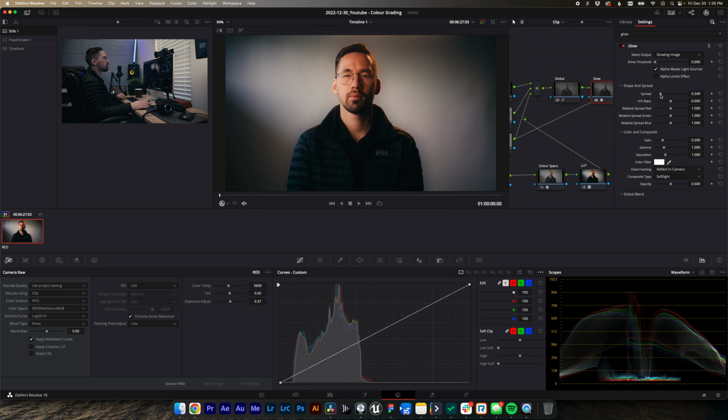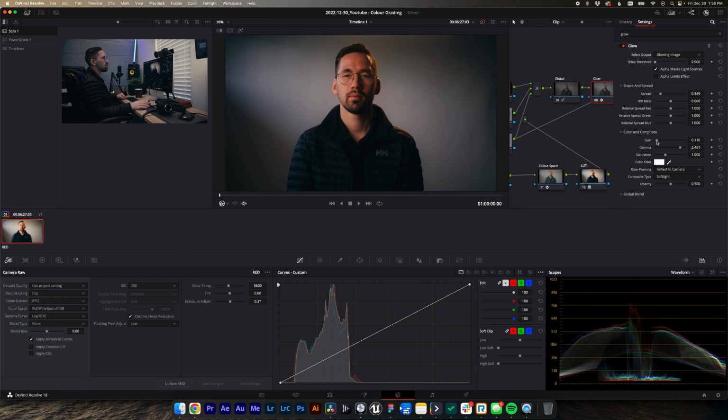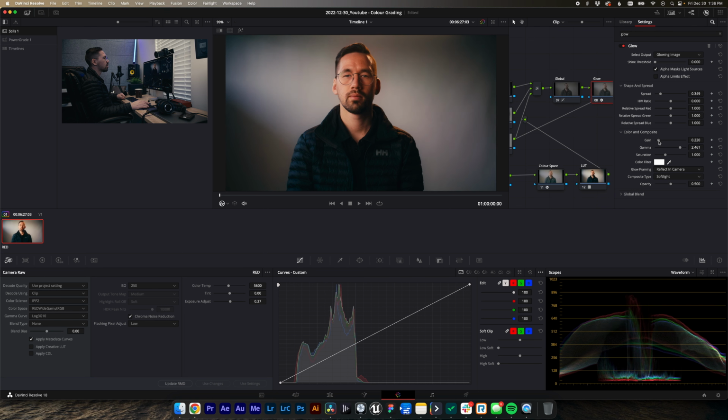Don't want to go too crazy with this. We're going to turn our gamma up, gain down. Something like that with gain, I think. And then figure out where we want that gamma sitting. Maybe something like that. And then I'm going to change our global blend in a second here.